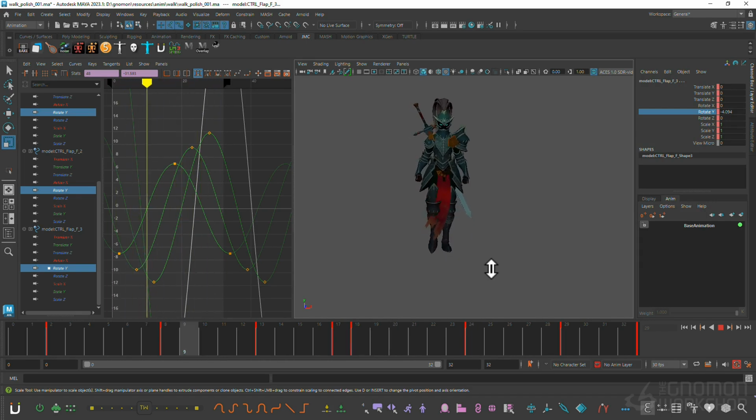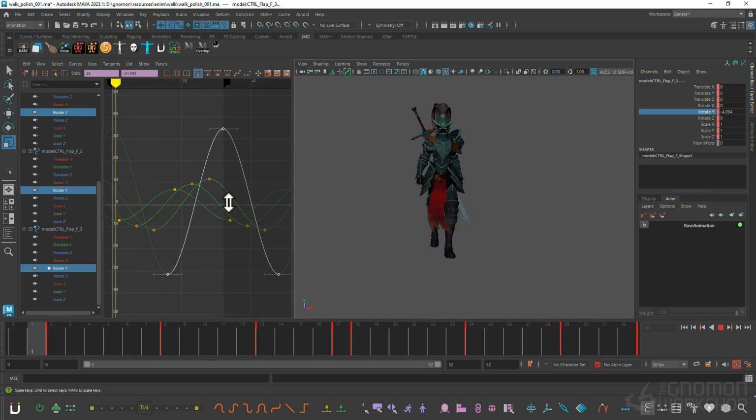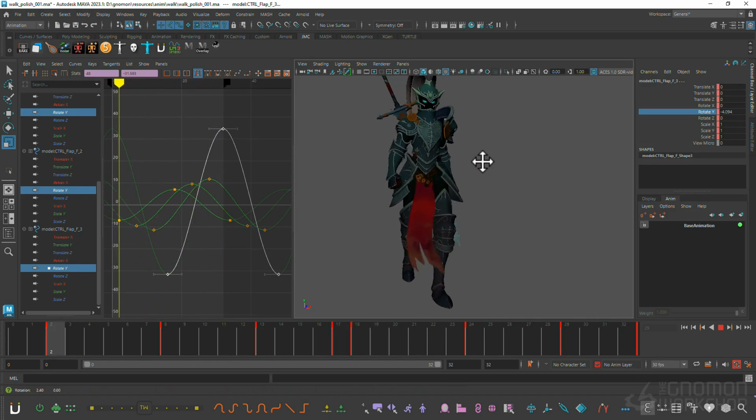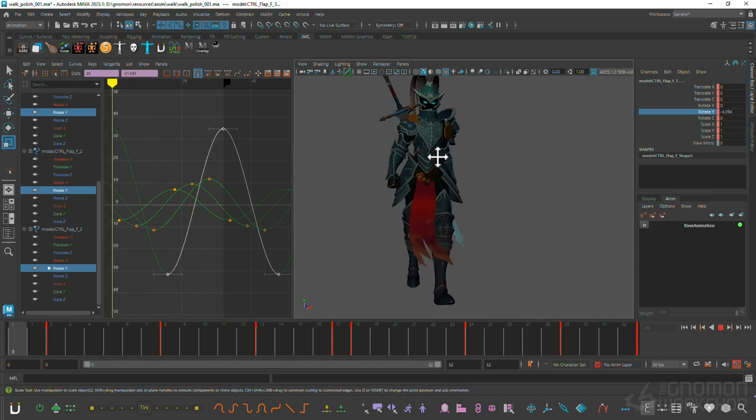Keep it more rigid if it's something more like leather and stuff like that. But as you can see, with a few keys and playing around with the graph editor, this gives us a really nice starting point, and the results are pretty decent for having to do a hanky. And this way I don't have to worry about, oh, I'm gonna have to create this pose and then this pose. This is, I feel, a more organic way to approach things.